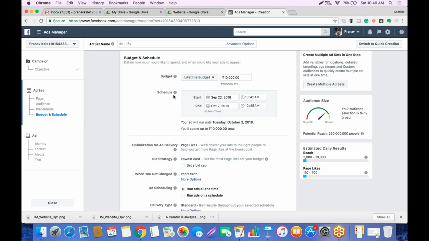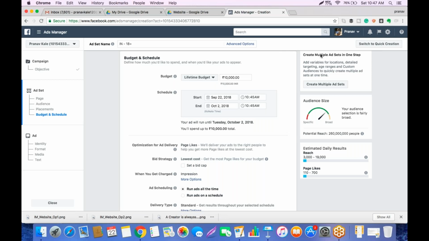If there was only one, then Facebook would have only one. See, daily budget basically allows you to keep an upper cap for the day. Let's say my total campaign budget is 1 lakh rupees. But if I keep lifetime as 1 lakh, it's very scary because I don't know how the campaign is going to go or how the market will respond. I'm doing it for the first time. So I'll start small, with 5,000 rupees, and just test it out to get a feel of how it is going. That could be one approach.